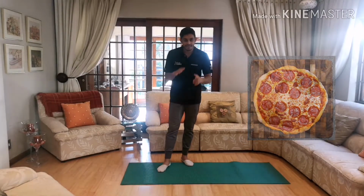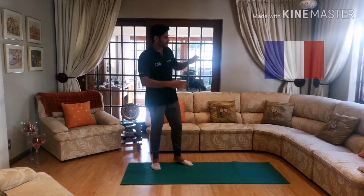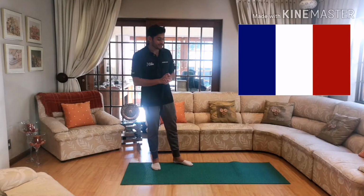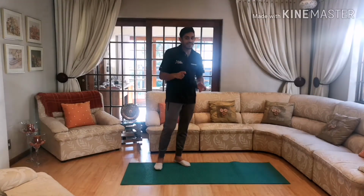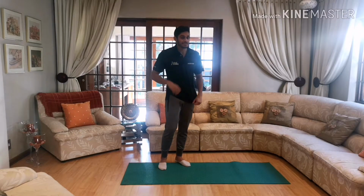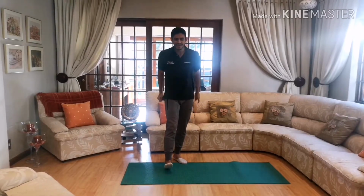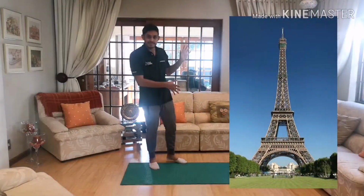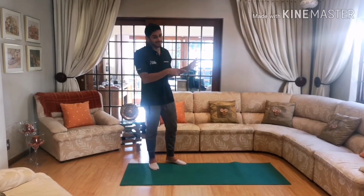Okay, and the next country that we're gonna be visiting today is France. Here's the flag of France. Beautiful country, guys. A really beautiful country. And France is actually famous for that big, big tower, guys. And you know what it's called? That's right, it's the Eiffel Tower. Here's a picture of the Eiffel Tower if you've never seen it before. Well, I just want to show you the picture because I think it's cool.